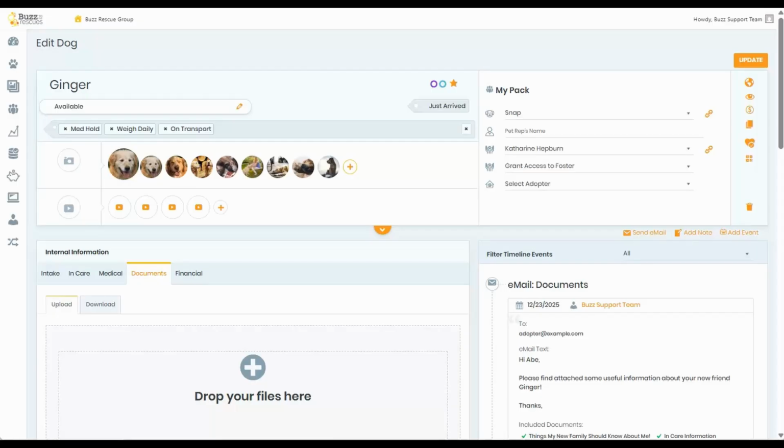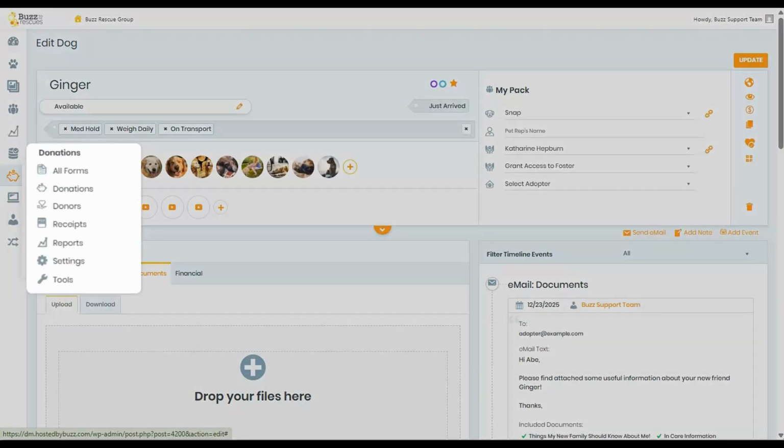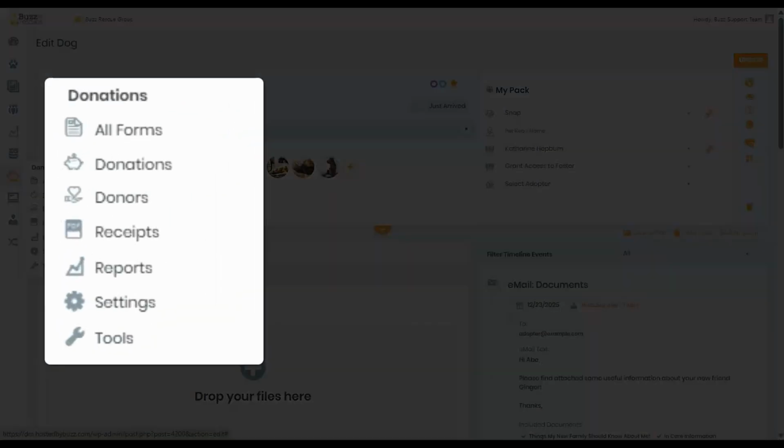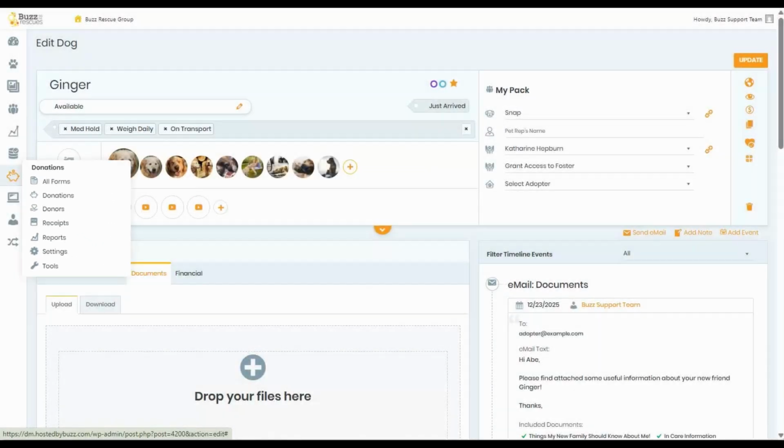Now, we've covered a lot here about how Buzz can help you encourage your community to donate and fund your mission, but if you're wondering how to keep track of it all, don't worry, we've got that covered too. There's lots of power in the back end of Buzz, so rescue directors have access to an entire donations module where they can build out forms, track their donations or their donors, create and share receipts, and search their data using financial reporting tools. There's also a robust settings area where you can connect or adjust your payment processors, adjust who gets notified inside your organization when someone donates, and much more. We get into that in more detail in our data videos and in our fundraising videos, so be sure to check those out.